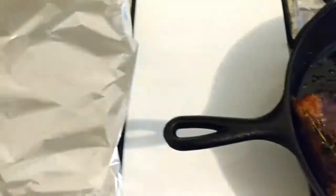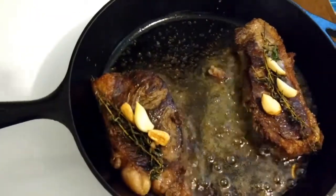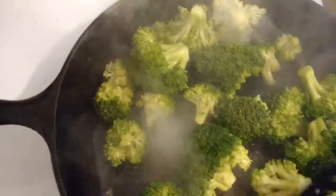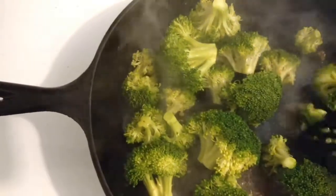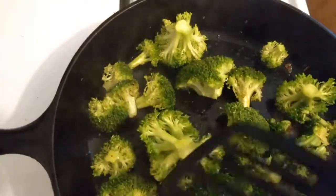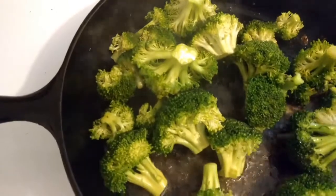When they're done, we'll put them over here to rest, then I'm going to dump some broccoli into the pan, cook it for a bit, and then fry a couple eggs. Our steak is out and resting, so now the broccoli goes into the cast iron. I'm going to pour in a little bit of water to help get some steam going, so the broccoli will steam as it sautés. When it softens up a little bit, it's already picking up that fond — awesome.